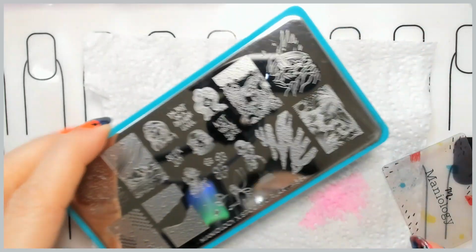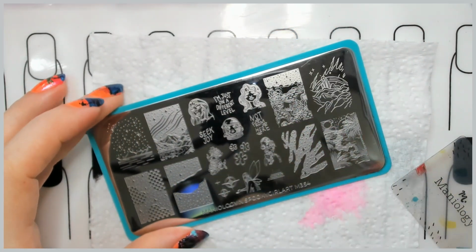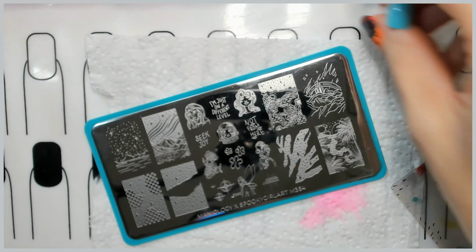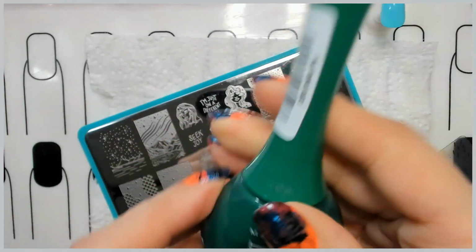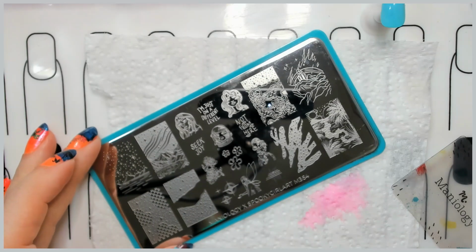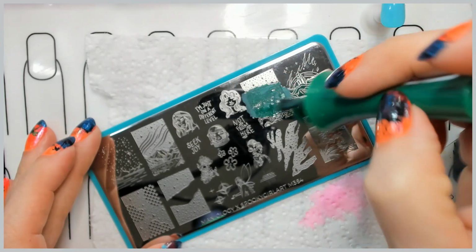Okay, now I'm going to pick up part of this image to have as a background for the jellyfish. So I'm going to pick this up. Let me see how this color looks. This is Tropic Talks from Maybelline. So I'm going to stamp it and look at it on the stamp and see if it's what I'm going for. I don't want that top part, I just want this.